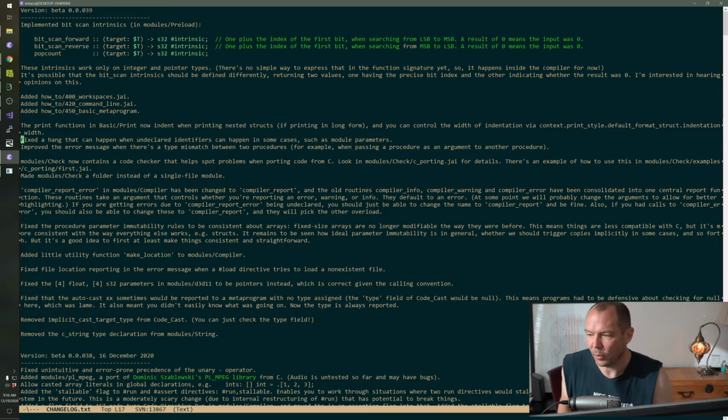Are there linker options exposed from the workspace build options yet? Yes, there are. You can either set link options, or you can give it a callback and say, call this callback to link, and I will run the link command myself, which is a more powerful way to do it, right?